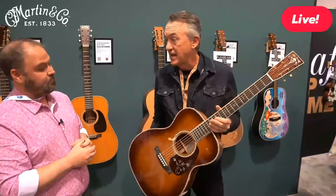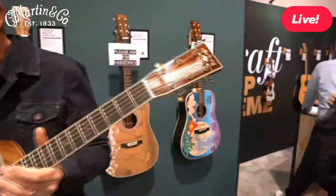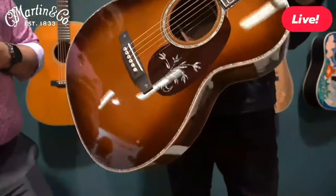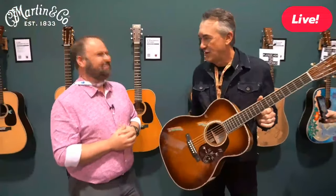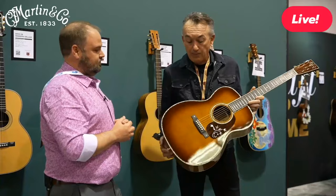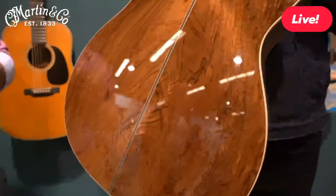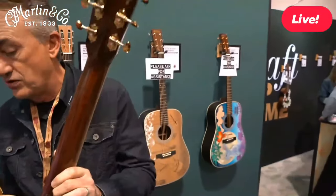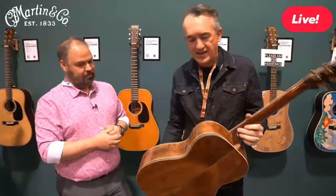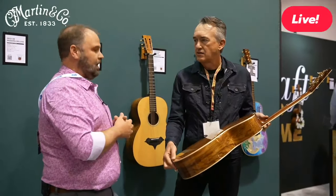Fred returns with the new CEO-10 model. This guitar was designed by Martin's CEO Thomas Ripson, who joined the company two years ago. Martin has a tradition of doing CEO models. Ripson is actually a good guitar player and wanted to do a Triple O, which they did. It features Guatemalan rosewood in a lighter 'valley' color variation — Martin is trying to use all color grades of the wood based on where they work best tonally. The guitar still looks gorgeous even without the classic dark Brazilian look.